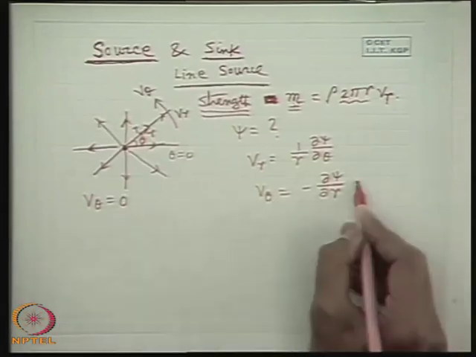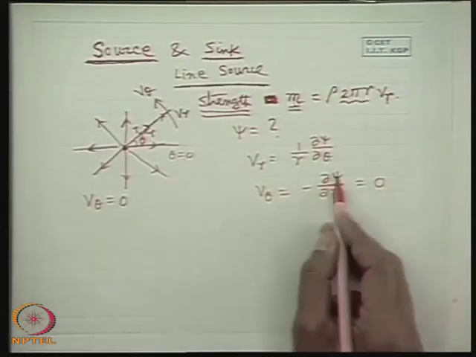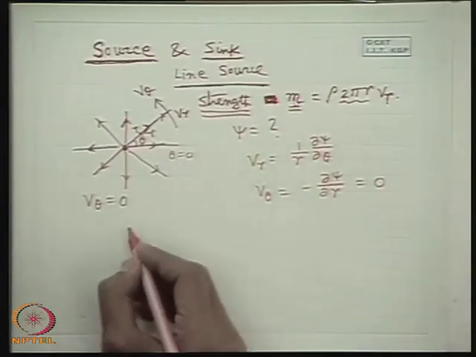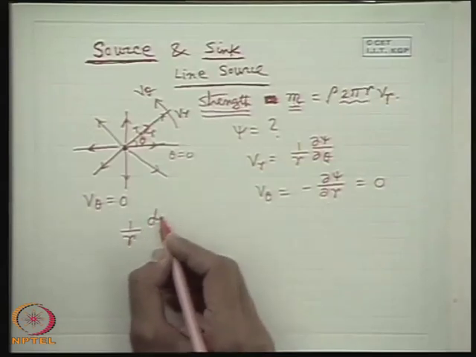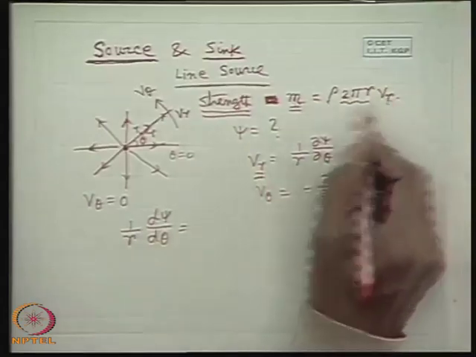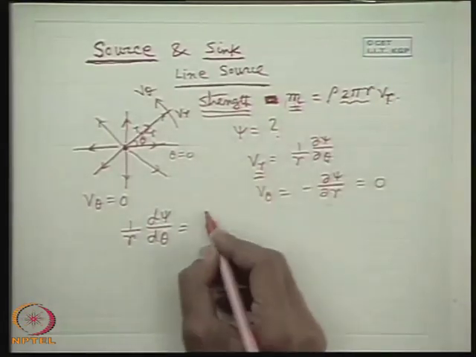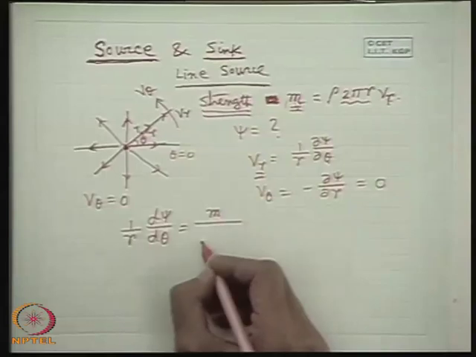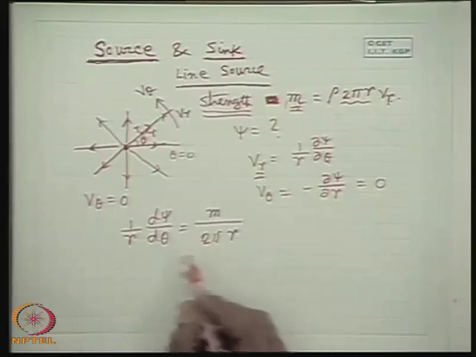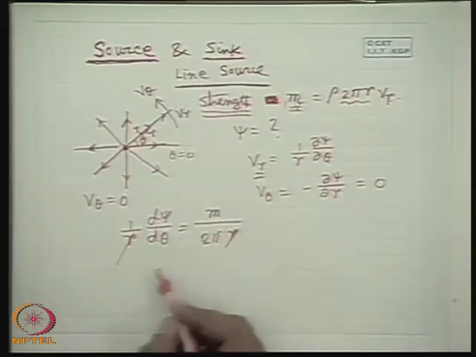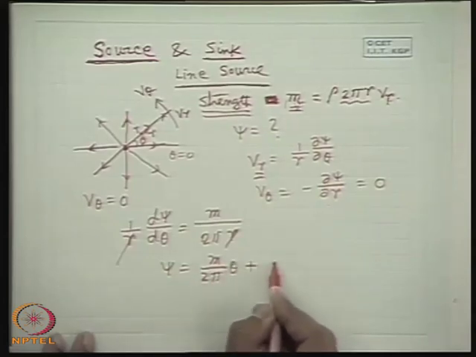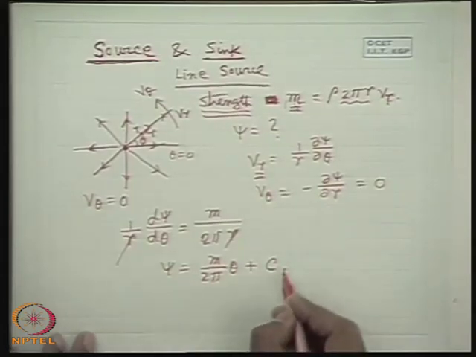Okay, so therefore this is 0, which means psi is not a function of r, del psi del r is 0. So psi is a function of theta only. So we can change this partial derivative to an ordinary differential form, that means a total derivative, d psi d theta is Vr. Now Vr in terms of the strength of the source, that is the mass flow rate M, which remains constant in the flow field, is M by 2 pi rho r. So that is the Vr. If you multiply it, r cancels, and we get psi is equal to M by 2 pi theta plus a constant, C1 for example.